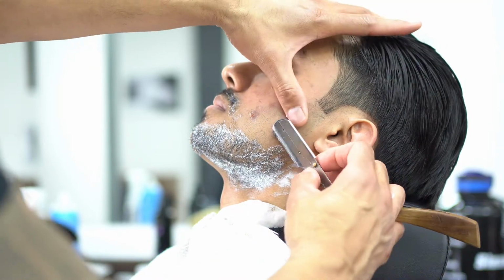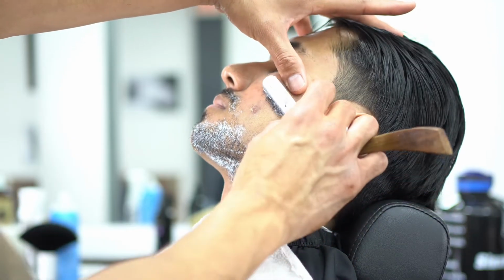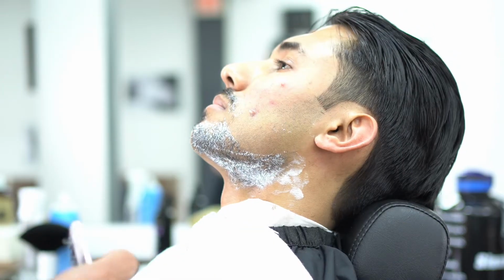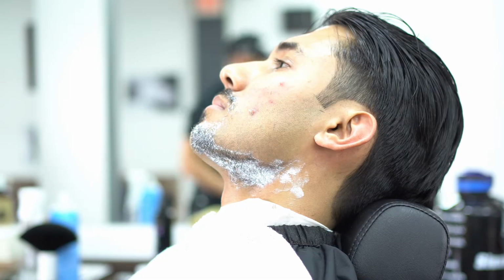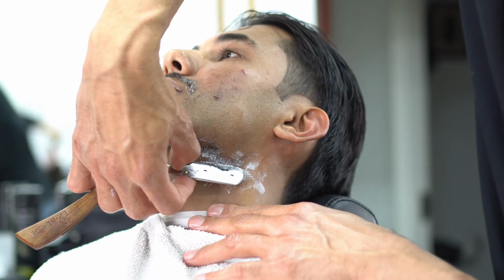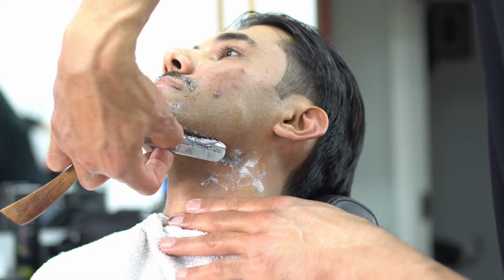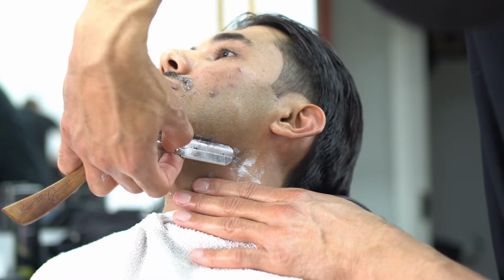Now you can see he has a bit of acne at the top of his cheek right here. And when I went over them, I kind of just grazed over them. I didn't apply too much pressure. I was still able to use the blade across the acne and not cut him. But you can see right there at the top of his cheek, he does have a bump. And again, you want to go across it smoothly. Okay, don't press on it too much because you can cut the client.